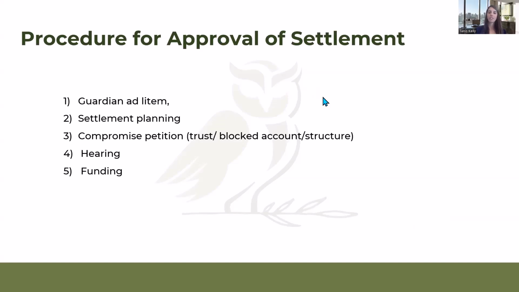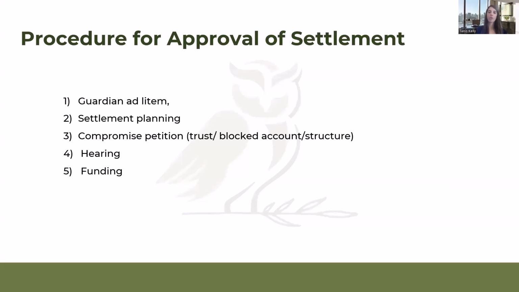Once that plan is designed, then it's drafting of the compromise petition, and in state courts that's MC 350 or 350, I think, the expedited petition for certain cases that are under $50,000 or a policy limit with no trust and no allocation among other plaintiffs. And in that compromise petition, you're checking the box for how you're allocating this money. What's the type of trust? Is it a blocked account? Is it a structure? Is it a guardianship or a conservatorship? And you're laying all that out there.